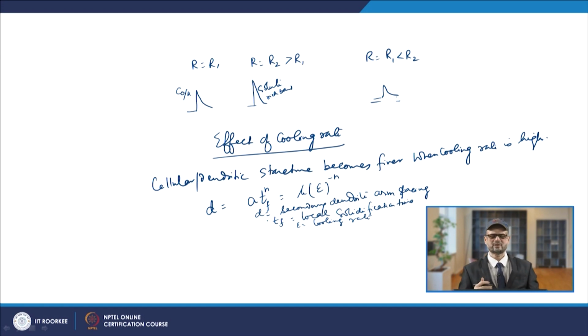So, that is how you have to analyze these situations more and more. You can study these terminologies and get a concept of how the dendritic arm spacing will vary with a change of either the cooling rate or the solidification time. We discussed these issues in this lecture. We will be talking about other issues related to solidification, epitaxial solidification and non-epitaxial growth in our coming lectures. Thank you very much.